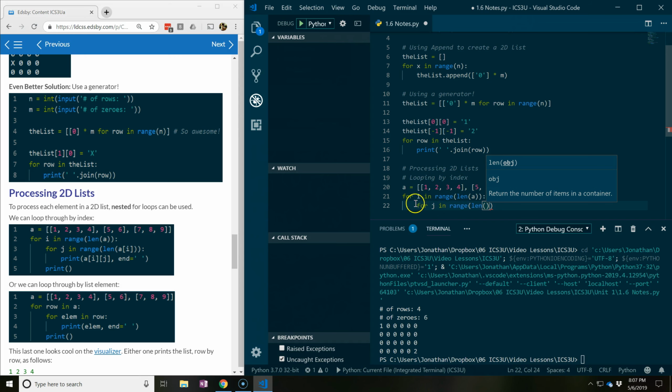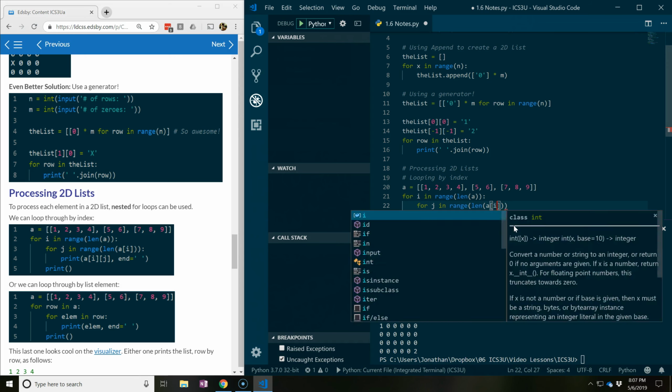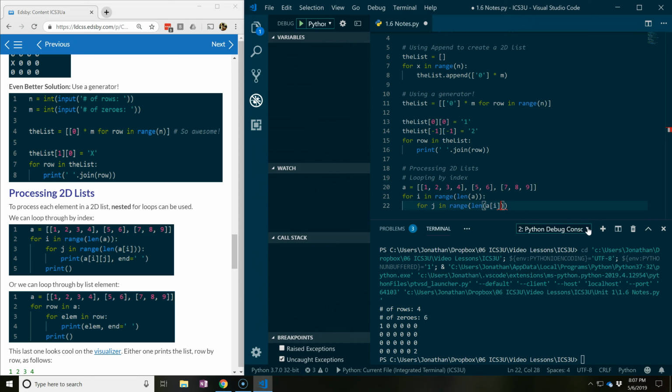So this is going to be A sub I. In other words, if I is currently 0, then A sub I would mean A of 0, which would be this list. And so the length of that is 4, because there's 4 things in there.